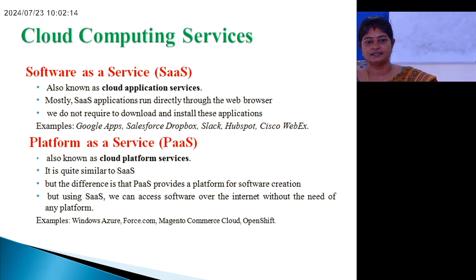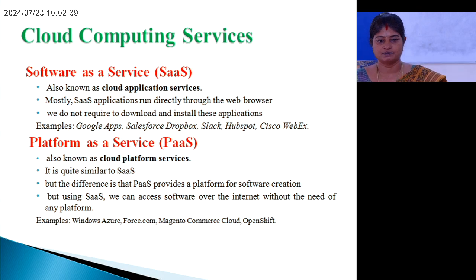And the third topic is the cloud computing services, which are all offered by cloud computing. Number one is software as a service, which is called SaaS. Here the application runs directly through the web browser. We don't need to download and install these applications. Examples: Google Apps, Salesforce, Dropbox, Slack, HubSpot, Cisco WebEx.